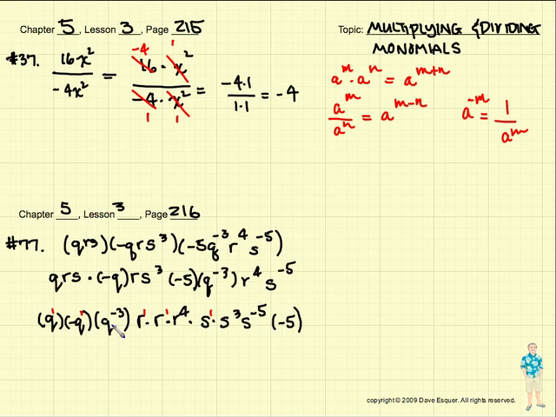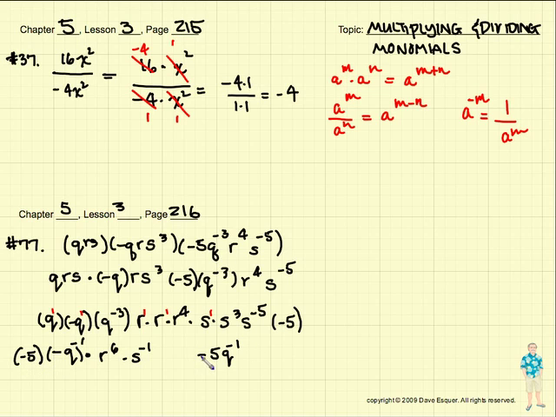So I have q times a negative q times q to the -3, so I have 1 and 1 and a -3. I'm going to add those up. So I end up with negative q to the -1. -3 plus 1 plus 1 is -1, so q to the -1 times r to the 6 times s to the 4 minus 1, which is 3... s to the -1, times a -5. And I'll put that -5 in the front. Remember, everything is just being multiplied. Everything is commutative. So let's rewrite this: -5 q to the -1.